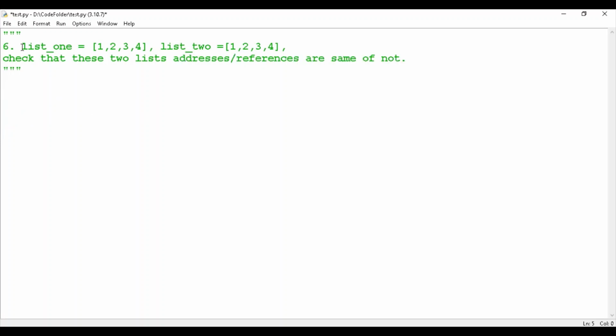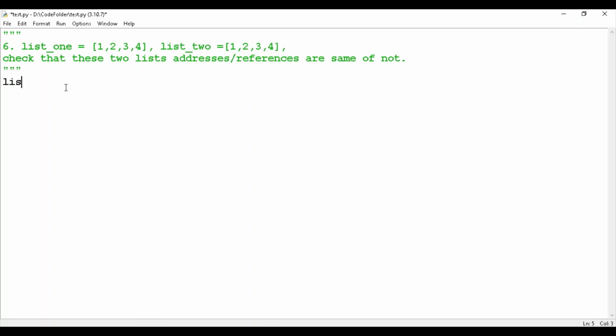So the sixth question is: we have two lists, list 1 and list 2. We have to check the addresses here, and we want to know whether the addresses are the same or not. Addresses and references are the same term, right? So now how to do that?